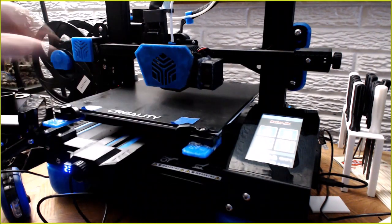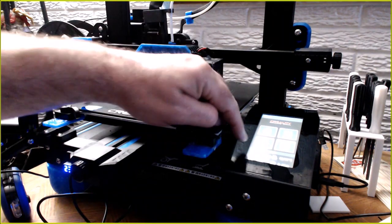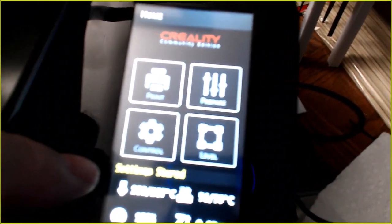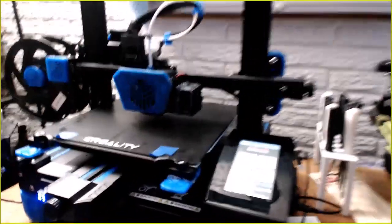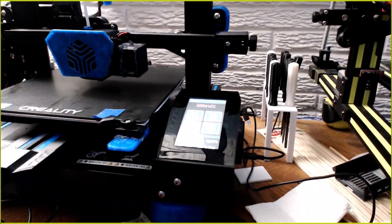I'm just double checking that the nozzle's not got that little ooze that it likes to do. The main thing I'm going to test is where this yellow thing where it says settings stored. Yeah, there. Now you saw in my previous video where that was up here. And then the buttons didn't work right. Way out of alignment. Now I'm hoping that's just something stupid I did. Okay, we're up to temp.